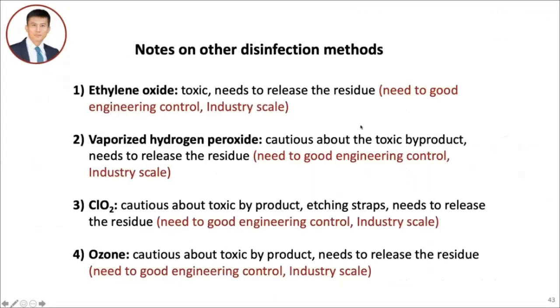So what about other methods like ethylene oxide, hydrogen peroxide, chlorine dioxide, ozone? These are all potentially very exciting methods, and with good engineering control, I think these are great methods to use. But all these chemicals have toxicity. You want to make sure that after the treatment, all the residue is gone. For an individual person to do it, I bet there will be a lot of variability, so people need to be careful about this. Otherwise, you put on this mask with residue on it, keep wearing it for multiple hours, and that can have unhappy consequences.